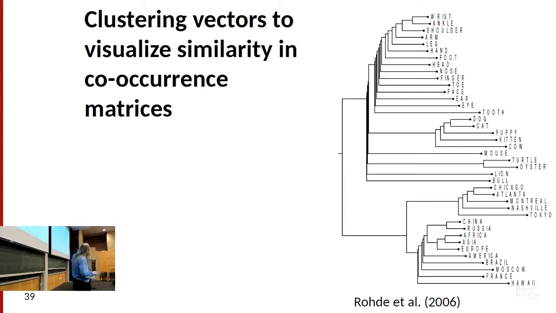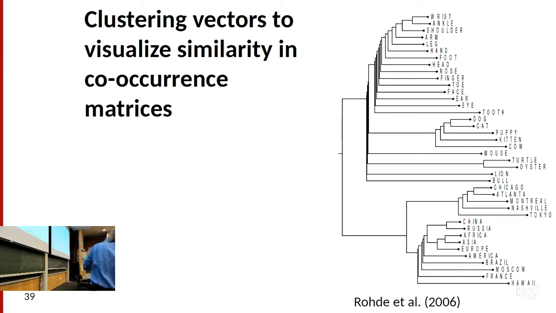And so here, for some particular data set, I have some examples, and what you see is down the bottom we've got place names, mostly countries, and a little bit further up we've got cities, actually North American cities, because Tokyo we know is in North America. There's probably a Tokyo in Ohio, because there's always somewhere in Ohio with a name. We've got a bunch of animals, and some more detail here. Cat and dog are next to each other, while puppy and kitten are further away.